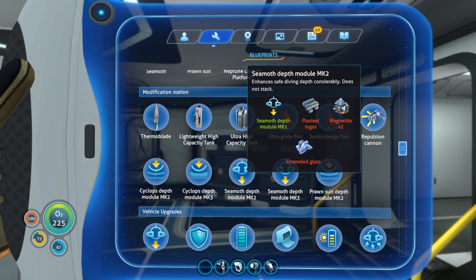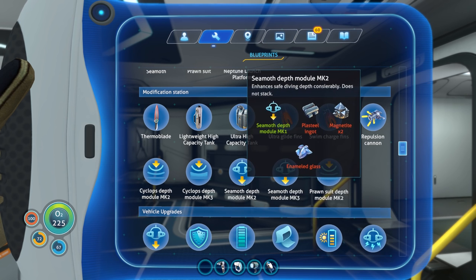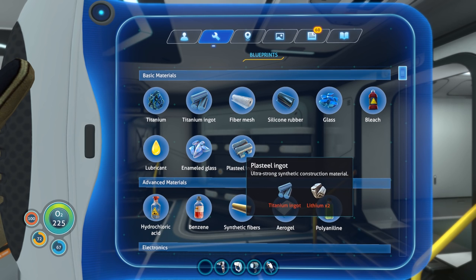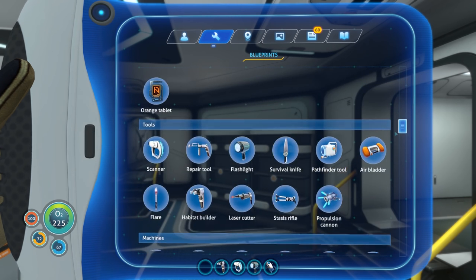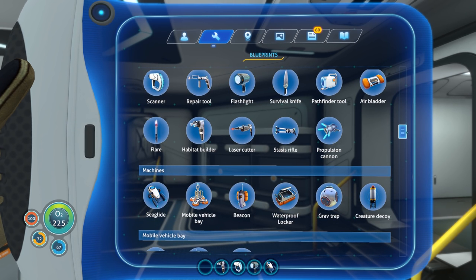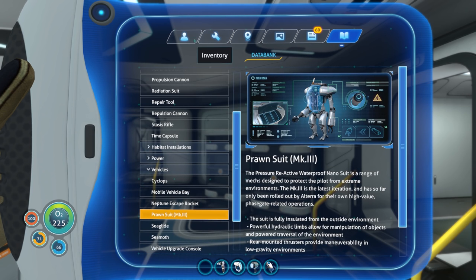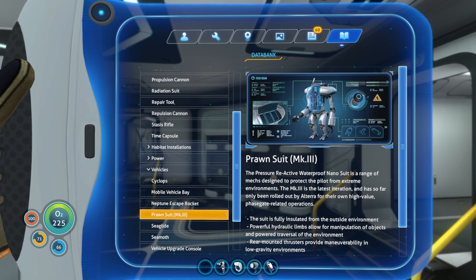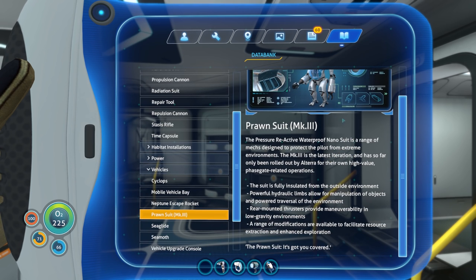There is. So this is all going to come down to getting plasteel ingots, which is not bad, but it's lithium. So we need titanium ingots and we need lithium. Now we have a good spot for lithium, relatively close to base, I think. It is at the 250 meter Degazi habitat. So that's where we can get some lithium going. Then we can build a prawn suit. Then we can build prawn suit arms. Then we can build depth modules. And then we just go deeper.